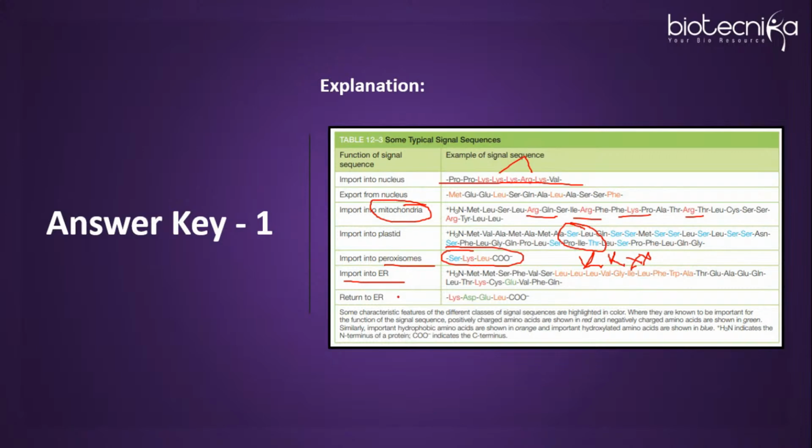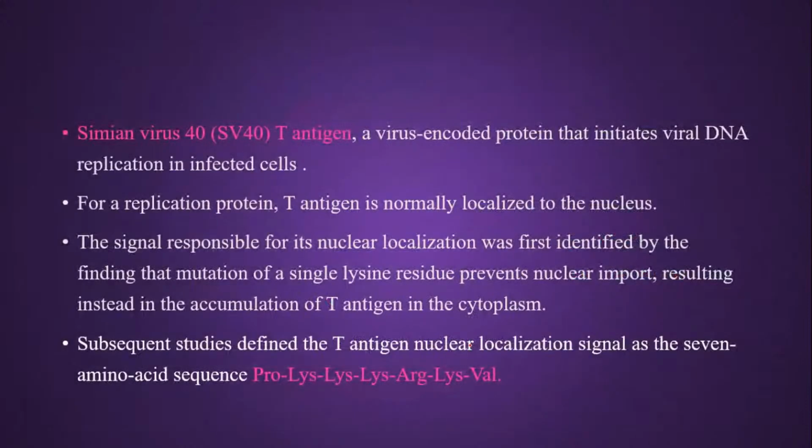If a protein has to be transported back to the ER from the Golgi, then you will have the KDEL sequence for that. So sequences are always an expected question from CSIR, so don't miss out on this. Apart from that, we have a small discovery also based upon the sequence.